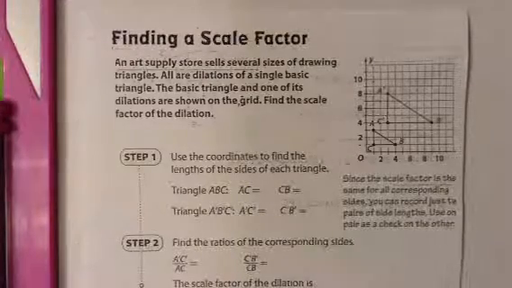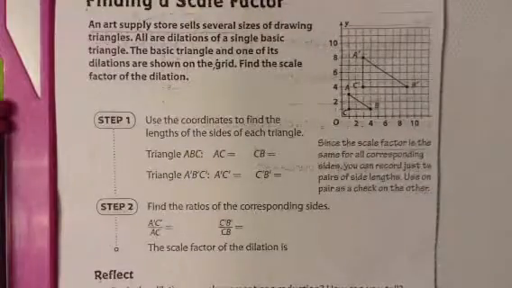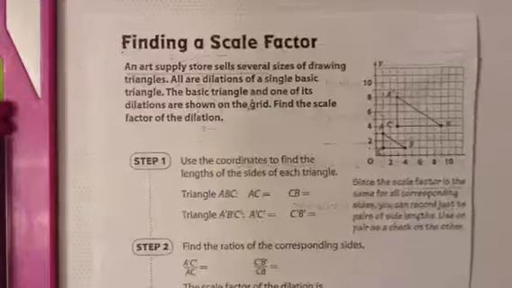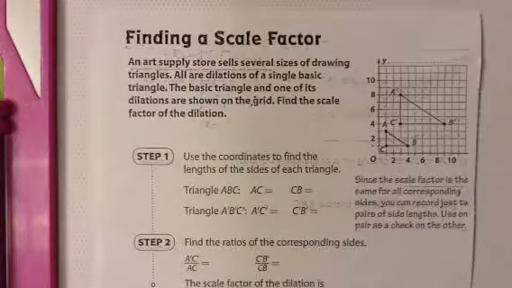Okay, it says finding a scale factor. So sometimes y'all will have to dilate a shape and draw the new one, or you might have a problem like this where it's already been done and then they'll just be asking you to find the scale factor. So here's an example. It says an art, oh, let me turn on my light.